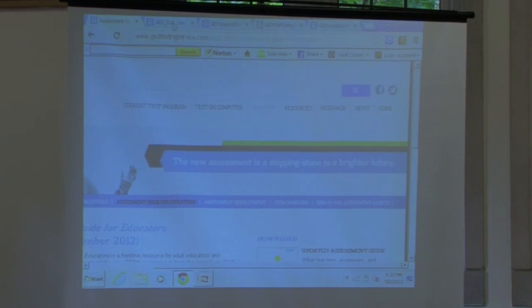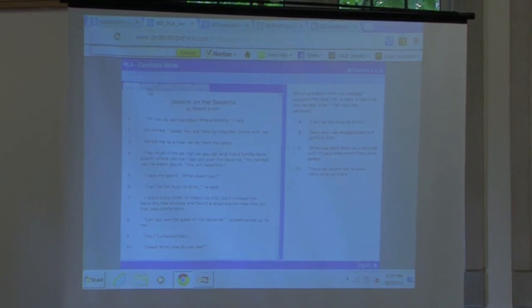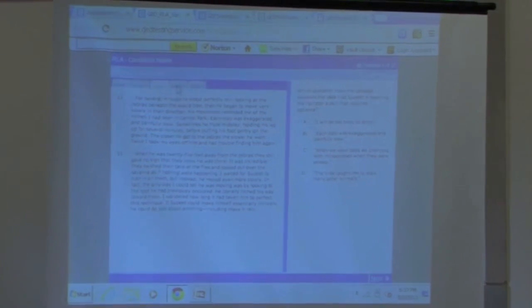But all right, so these are the actual samplers themselves, and you can download these to your computer to use on your own time and go through, or you can do them online. So this is the online version, but it looks just the same. Okay, so you know how I mentioned there was these tags, right? They have the answer explanation, which I don't think they're going to have on the real test. That would be nice, huh? But I think that's what they'll have on the practice tests and things like that. So on this one, there we go.